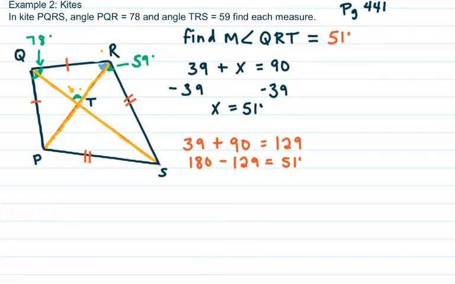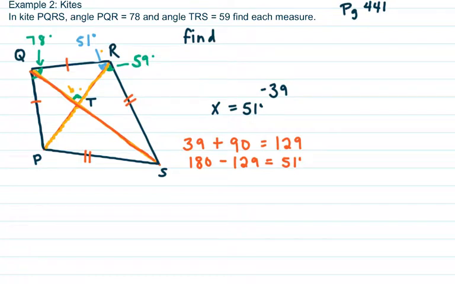Okay. So that means, remembering my math, this is true, that this diagonal right here, this one, does bisect the angles, the other one does not. Okay, so we have one. We have that this one is 51. Okay, so I'm going to erase that one. We found that angle. So we have two more left.